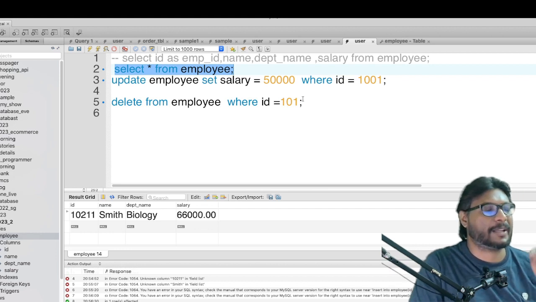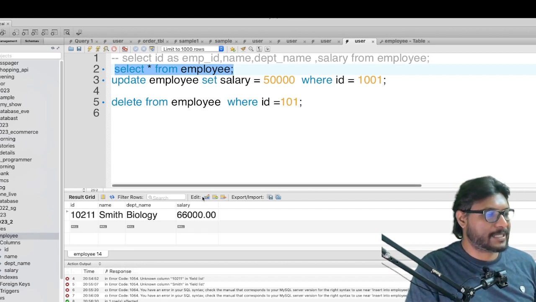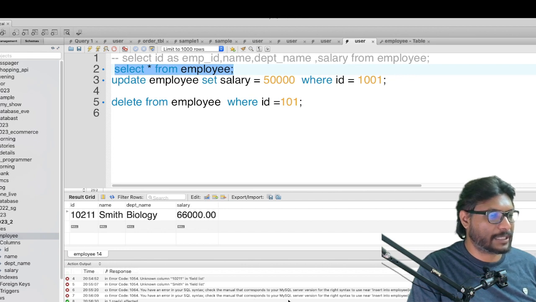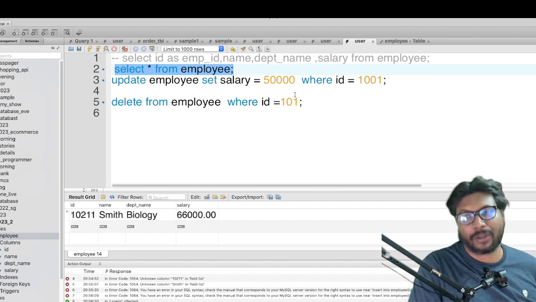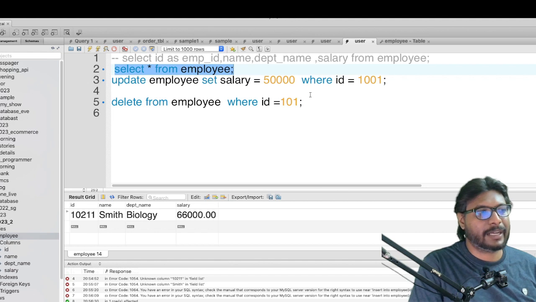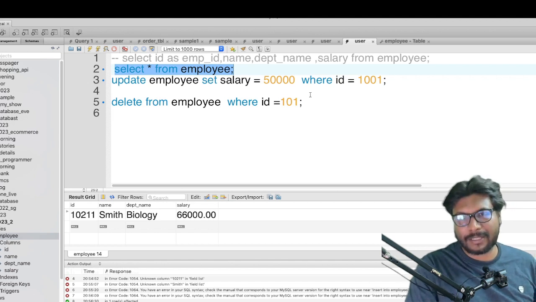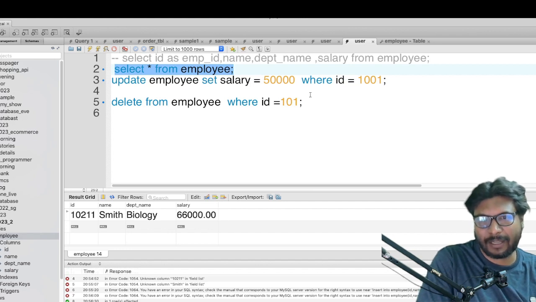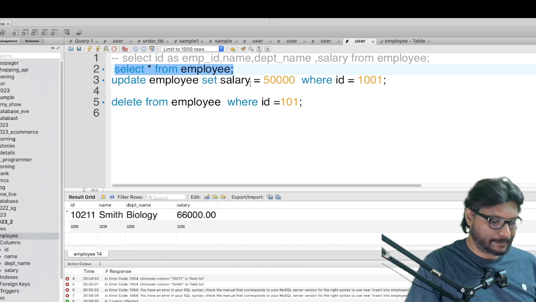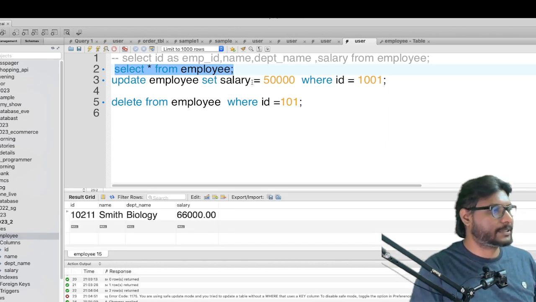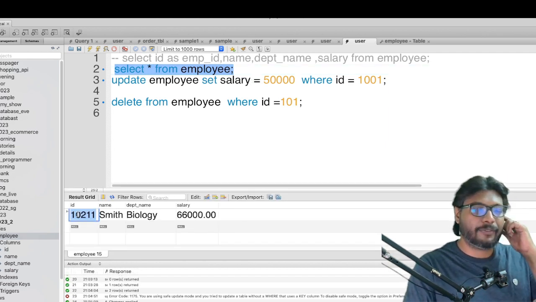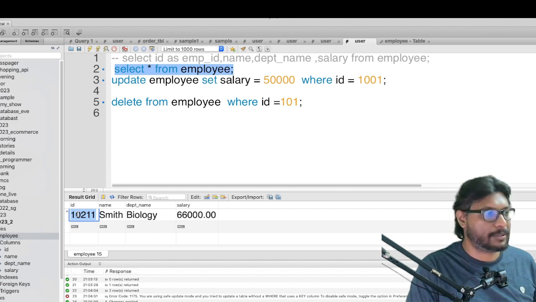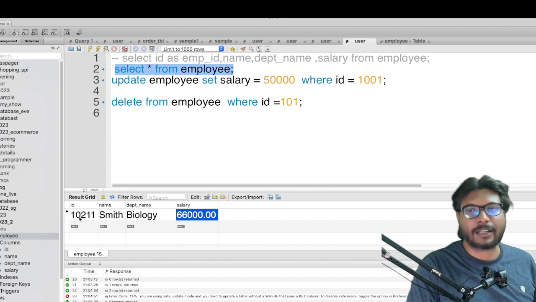But I want to tell one more thing. In between, I got an error saying we cannot update as it is not a key field. A key field means a primary key. Primary key means the value should not be duplicated, and it is by default the key field for the particular row. For example, this field 101, this is a key field, and it cannot be duplicated in the entire table. This value should be available only for this row. This is called a primary key.